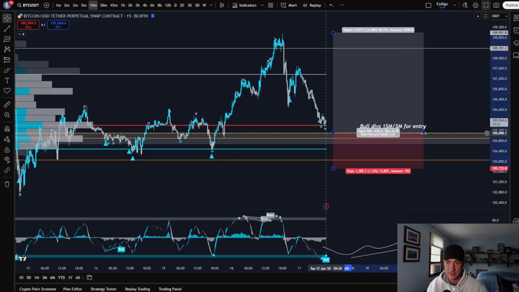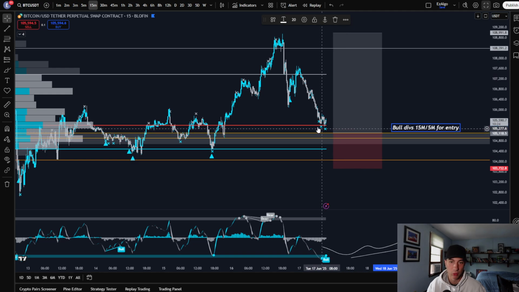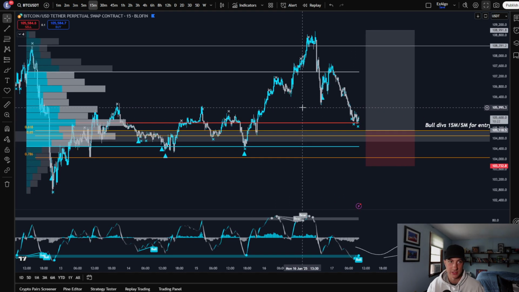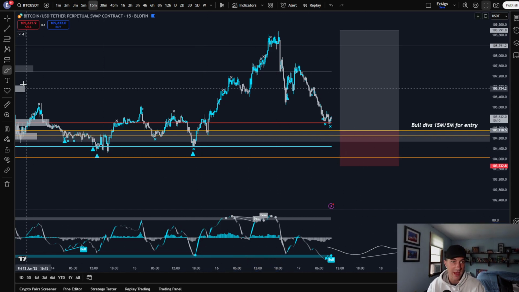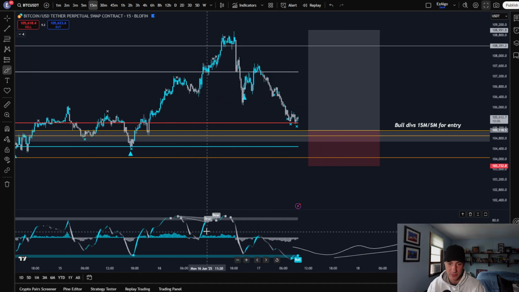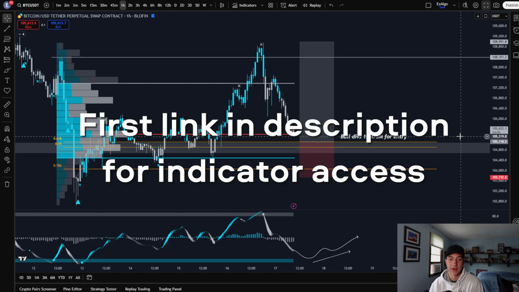So what is momentum in trading and what are momentum divergences? At the bottom of my screen here, you can see I have this weird trend ribbon almost looking indicator, right? This is actually showing us the real-time momentum waves in the market. And these bear and bull signals are the bullish and bearish divergences. Now, if you don't know what bullish and bearish divergences are, don't worry, I'm gonna jump into that in just a moment here. So this is a paid indicator that I have custom coded for my trading strategy.